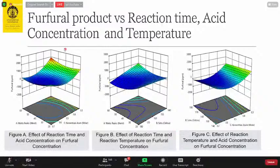We performed furfural yield optimization versus reaction time, acid concentration, and temperature using response surface methodology. The results show a clear optimum operating condition — there is a specific location in the parameter space where maximum furfural yield is achieved. The axes represent reaction time in one direction and acid concentration in molar on the other, with furfural yield on the vertical axis.